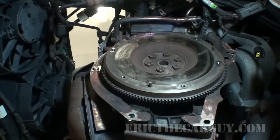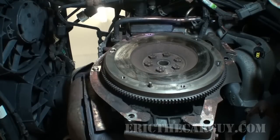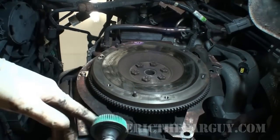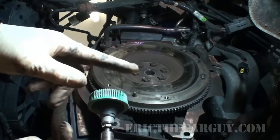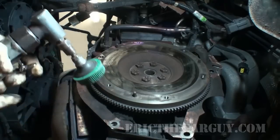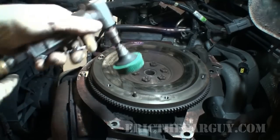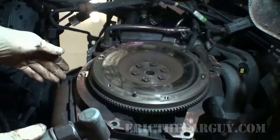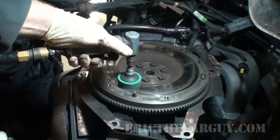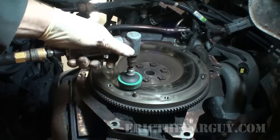There is something we can do while we wait, and that is just a little bit of preparation on the flywheel. I'm going to take my angle die grinder. Normally I use more aggressive discs than this, but actually I'm out of those at the moment. But this one's plastic, and I'm just looking to rough the surface up. I'm not looking to make it beautiful. The ideal thing would be to take this out and have it machined. Like I said, it's not in the cards. But you would be surprised how good this is going to do.